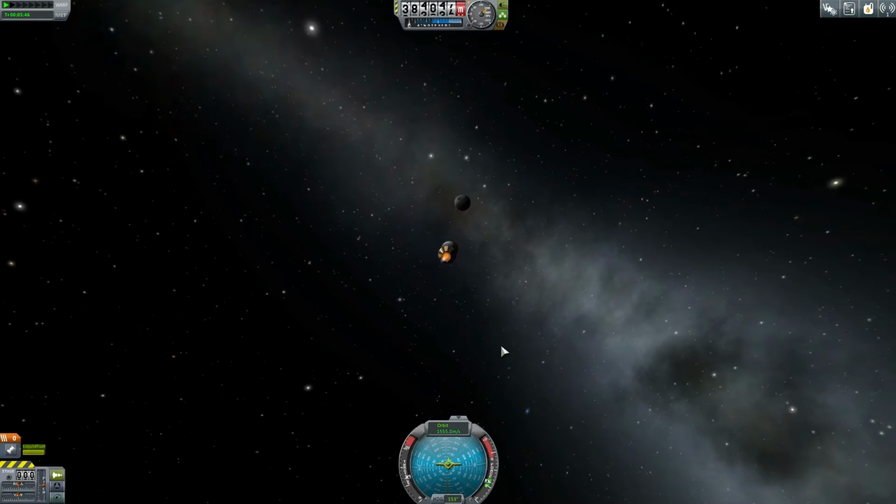Whoops. A little bit over. A little bit over. Come on. Center. Oh, this is tough without an SAS. This is really tough. It's really hard to stay straight. But we're still going, at least.